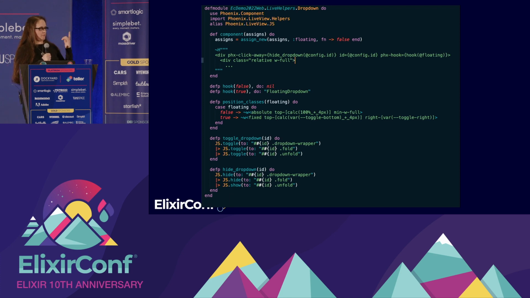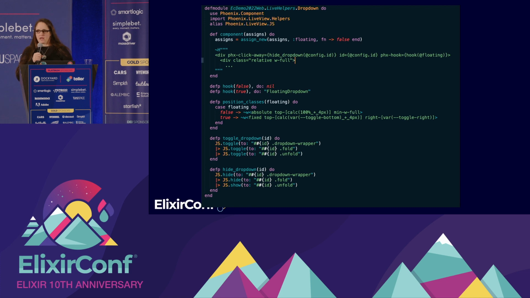And now I'm going to pick at another thing. One of the things I heard last year at ElixirConf was that we should try and put all of our functional components into Live Helpers, and we shouldn't make them separate modules. Now, it's also possible I heard that wrong, but I'm just going from there. I found that my Live Helpers file was just getting crazy out of control. And the little helper functions that you use to work with the templates, like what I have down here, like hide dropdown or toggle dropdown, it's really hard to figure out which ones those are talking about, because you end up with a bunch of them.